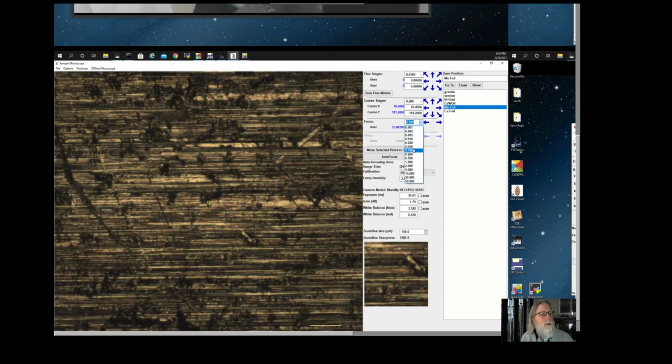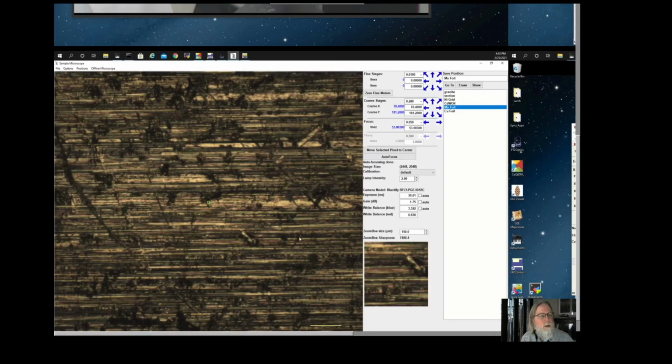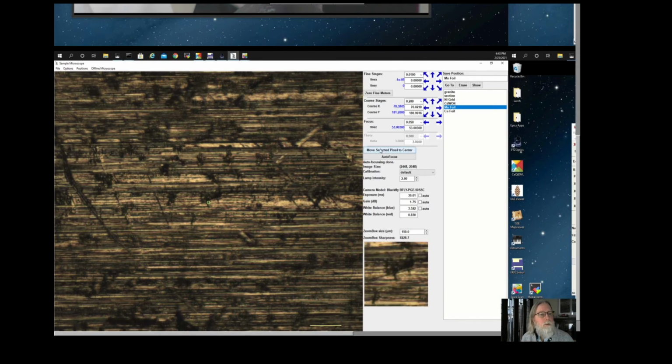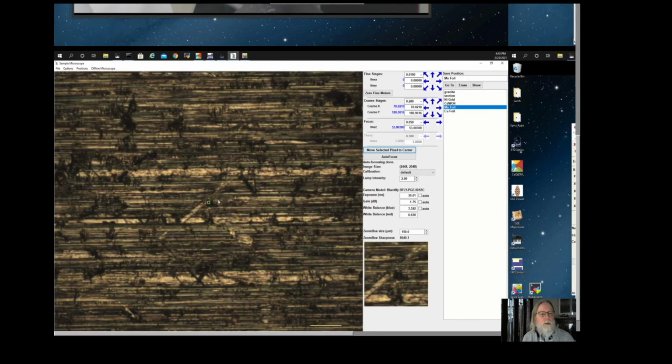We often leave this at 50 micron increments to focus the beam, and then there's an autofocus, as I said. You can also use the image to move a position to the center point, which is approximately where the beam is. Not perfectly, but close. So if I select this point here, just by clicking on the image and then clicking the move selected pixel to center, that will move that position close to the center of the image.